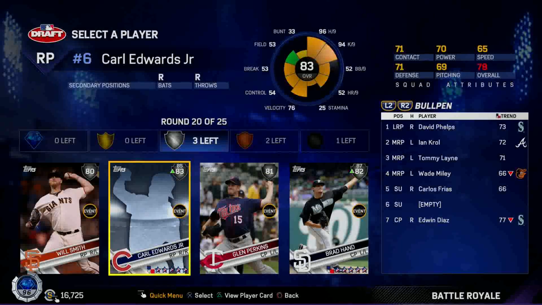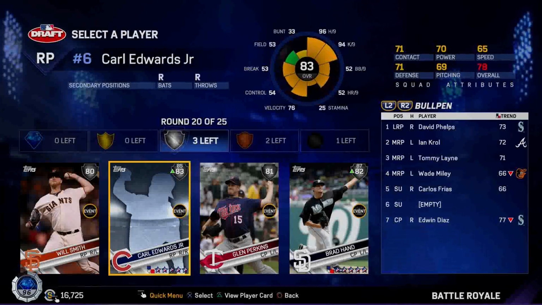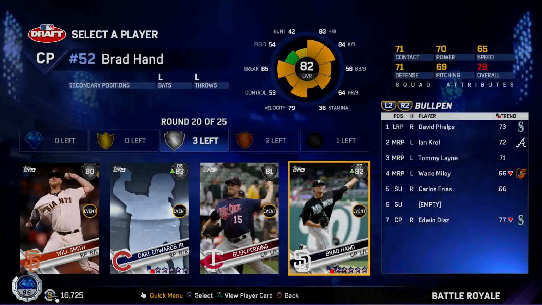One thing that's kind of killing me about this team is we're not really going to have a very good righty. We're going to have like 1 decent righty, maybe 2, and we got lefties on the board right here, so we're going to have 4 lefties in the bullpen. I'm going to go with Brad Hand. Everyone likes to use Brad Hand, I guess. We're going to have to roll with a lot of lefties this game, so I'm hoping we're going to have some good matchups like that.